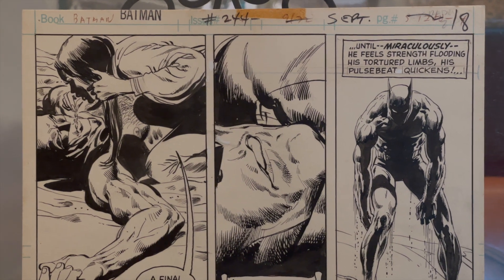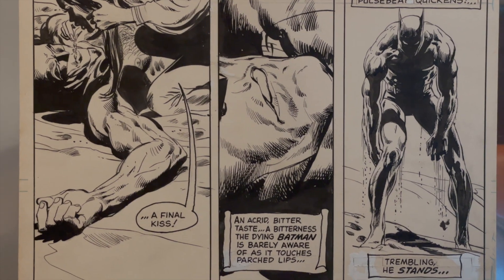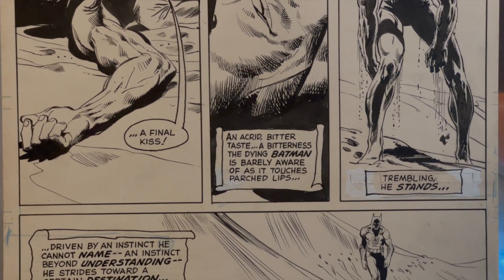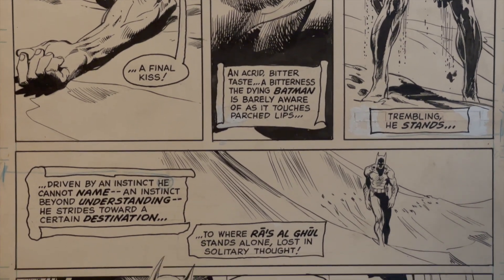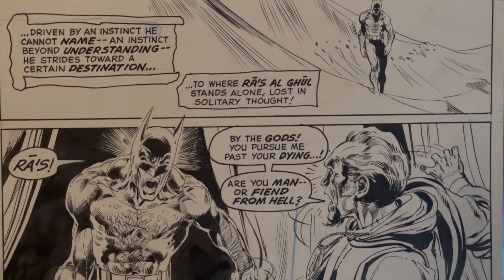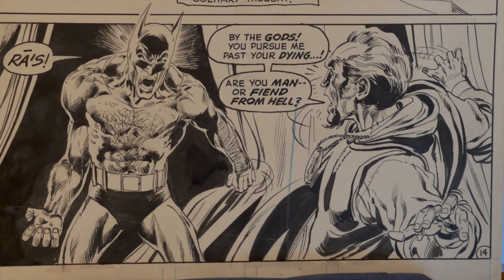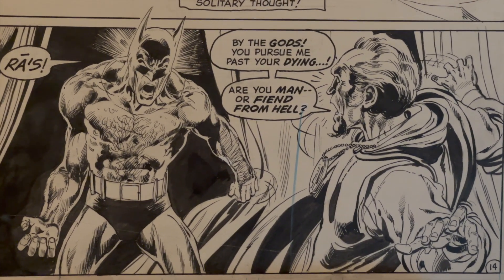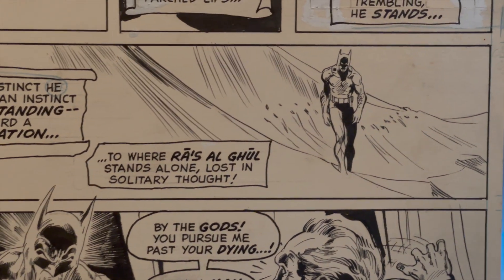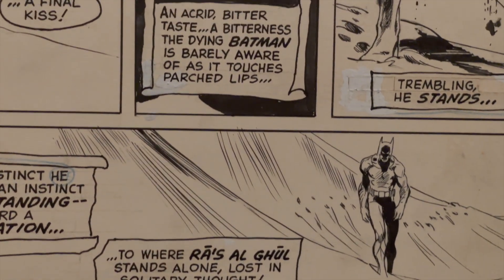You asked me if it ever was in my favor to be friends with Albert. It was in my favor because I love Albert. This is a page that I have to say thank you to Albert, because he called me up one night and said, 'Richard, I just got this page in and I was wondering if you wanted it.' And as soon as he explained a little bit about the page, I said yes — without even having to reference it. It's the climax of the Ra's al Ghul saga.